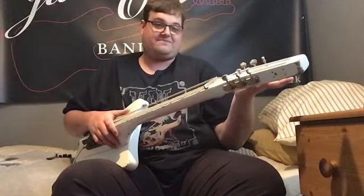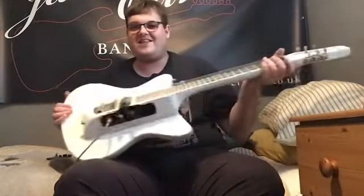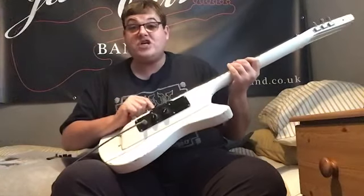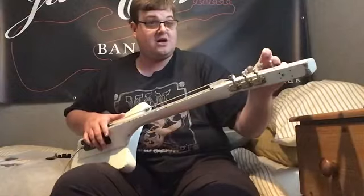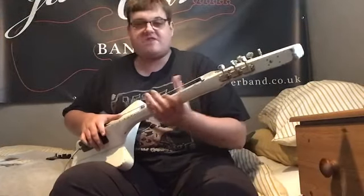I thought, well, why not? I think it looks great. I think it looks cool anyway, and I love the sound of it. This one has got an EMG pickup in it, which isn't really my choice of pickup but it's a good rock-sounding pickup and I never changed it. The only thing I've changed is the tuners for better tuning stability.